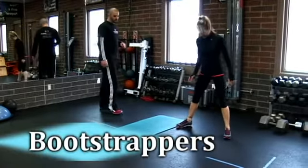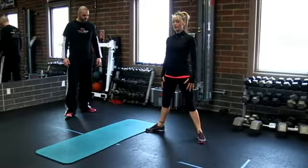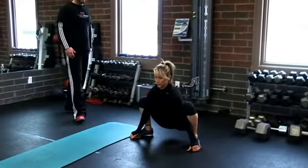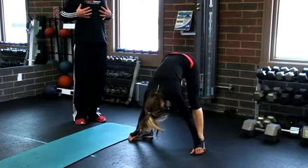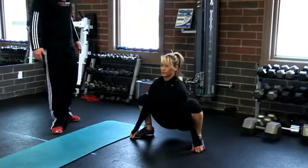Next, we have bootstrapper. So similar stuff. We're working on that posterior chain, hamstrings, glutes, low back. Grab those toes if you can. Drop it. Get that chest forward at the bottom. You can spend a little time breathing and working that if you need to.